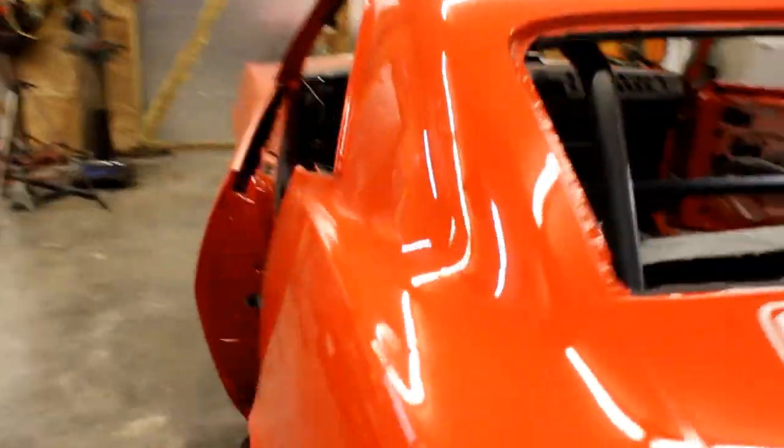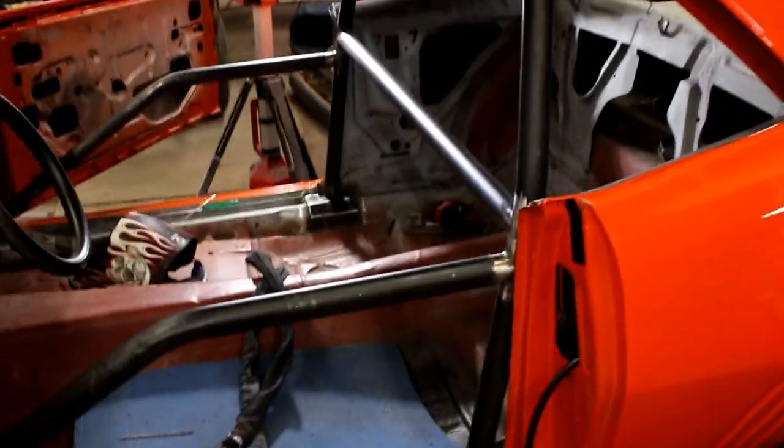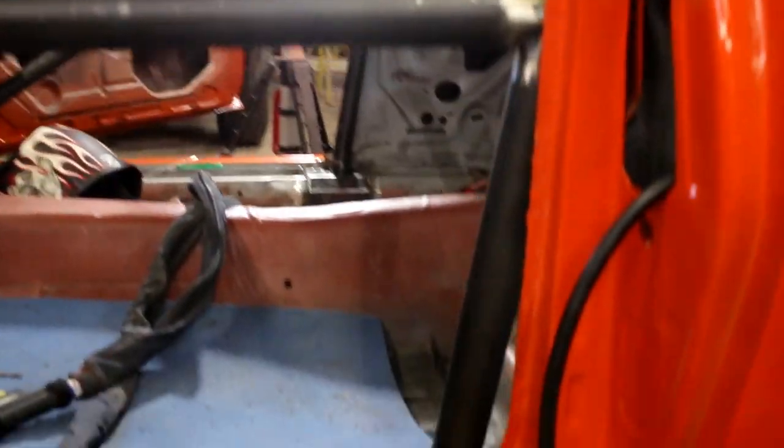I'm going to do a second video update as soon as I get these door bars finished up. Right now everything's tacked, it's in a great location. I've got the hoop kicked back to where I liked it. Sorry for that light, but that gives you an idea. I'm just starting to tack these in. Let's see if I can get that TIG to focus. It doesn't really want to focus, does it? Too much light. Anyways, they're just tacked in.